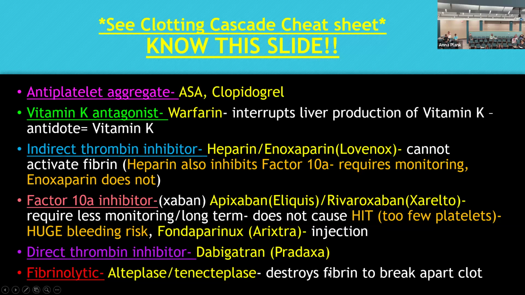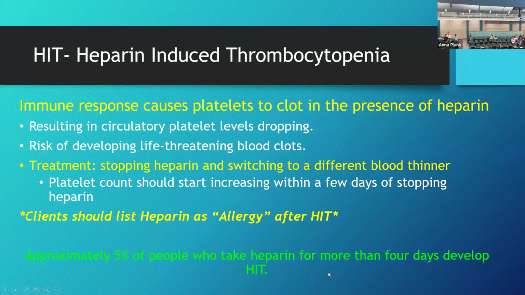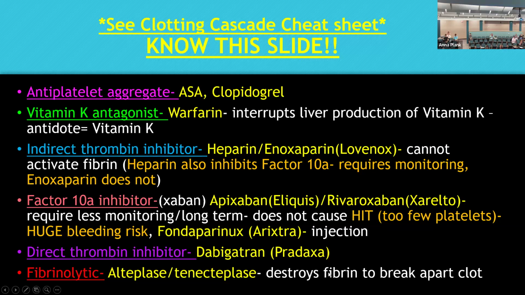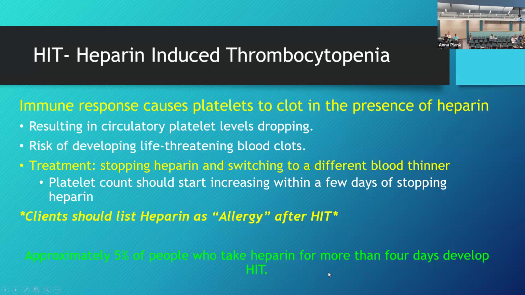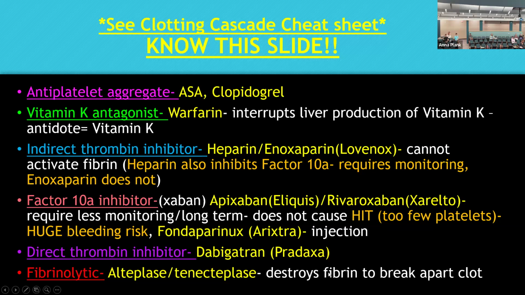So you already know your antiplatelets, you already know what warfarin is, you already know what heparin and Lovenox are, okay? But now we just need to understand the difference of one to the other. The heparin-induced thrombocytopenia, remember, your apixaban and your rivaroxaban, your Eliquis and your Xarelto, require less monitoring because they don't cause heparin-induced thrombocytopenia. So if you had a test question that said, what medications cause heparin-induced thrombocytopenia, what would be your answer?